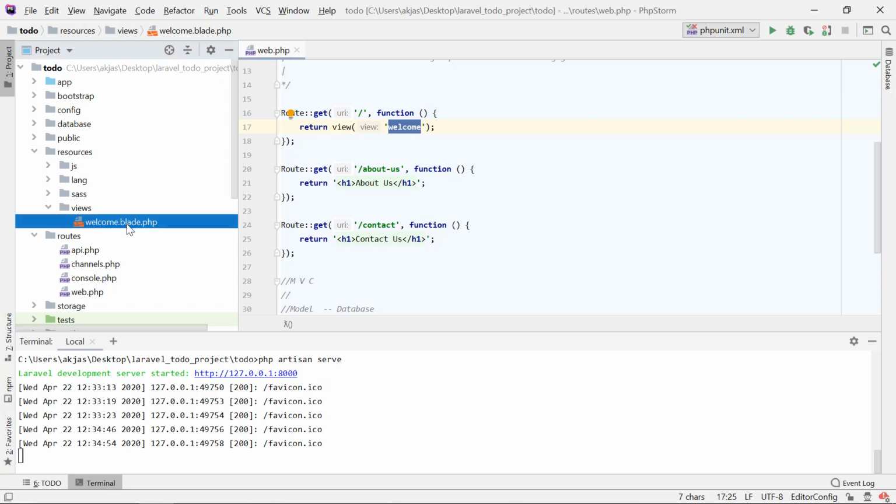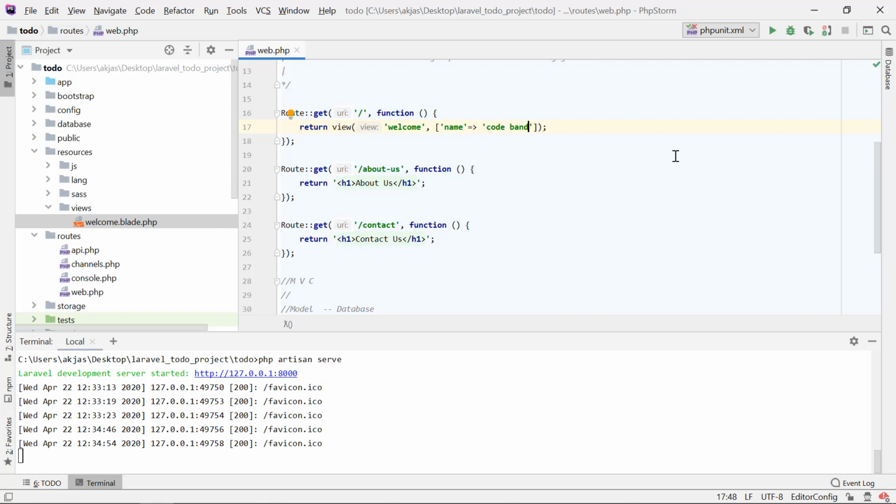I'll talk about Blade in a minute, but what we are interested in here is that I can pass an associative array as a second argument to this view function, which is nothing but key value pairs. So I can pass in something like name with a value of codeband.